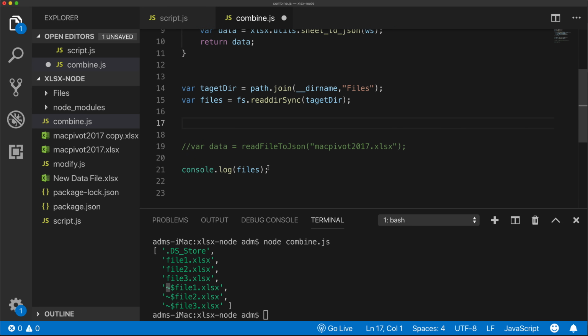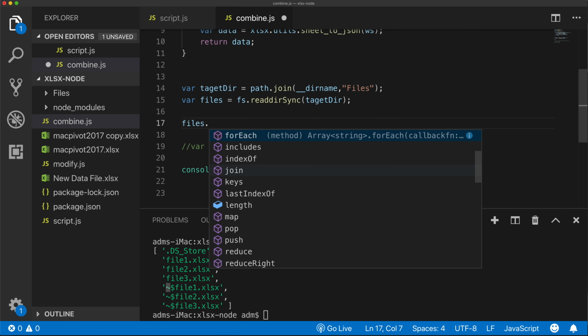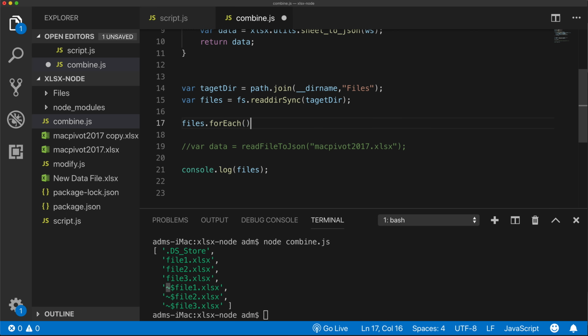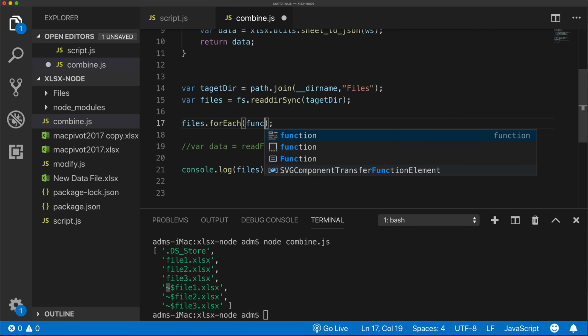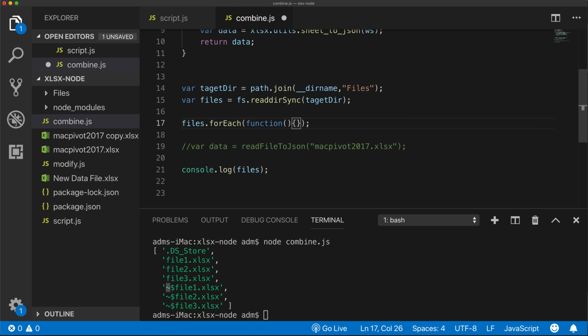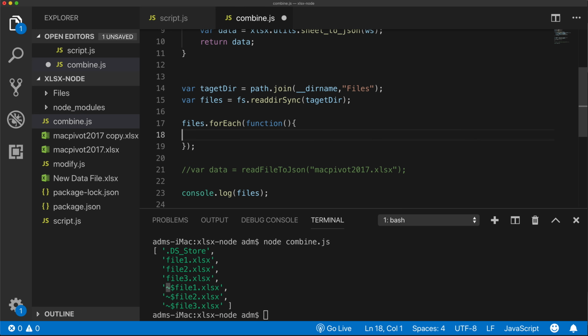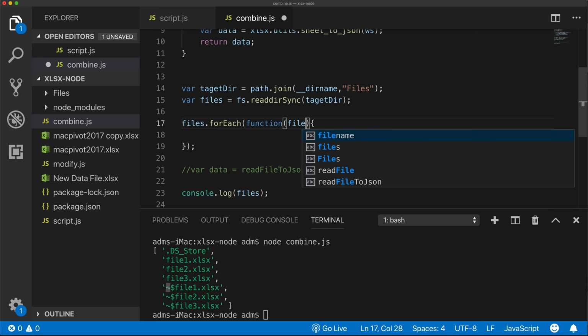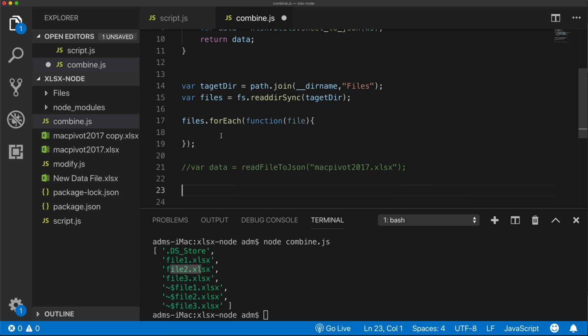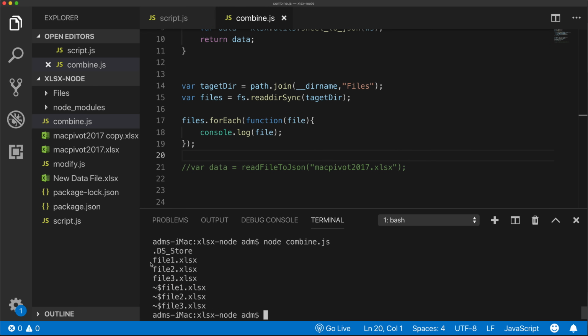Now that we have this files thing, we should be able to loop through that. I'm going to just do a forEach loop, and because it's an array, we can do this. That will accept a callback function, and each time we loop through those files, it's going to give us one of those file names. Just to show you that, let me log that out. I'm going to console log that file, and let's just run this so you can see. It outputs the first file, then we log the second file, the third file, so we loop through those files.